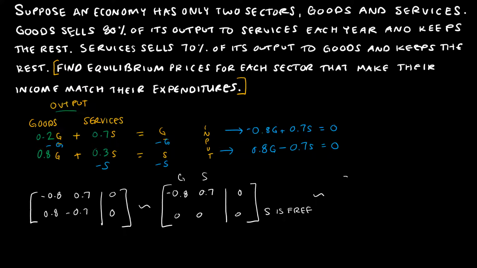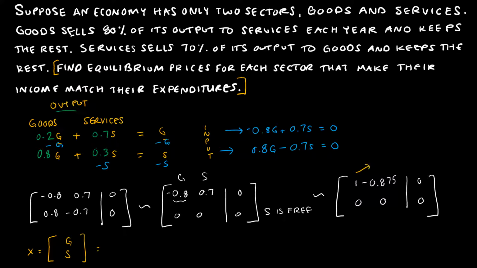So going one step further, because I don't like this, I'm just going to do another row operation to get my new row so that I don't have to deal with a negative 0.8. And that gives me 1, negative 0.875, 0, and 0, 0, 0. So what does that tell me? Well, just as I did before, remember I used to do x1, x2, which is kind of what we're doing here, but now this is goods and services.